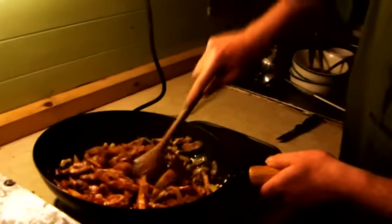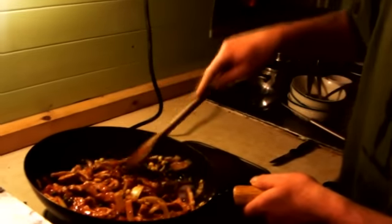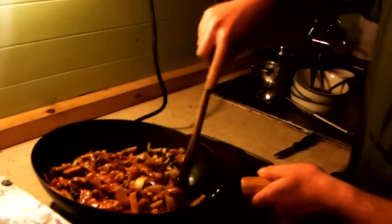Good stuff. We've got to really leave it to simmer, so it gets a bit more juicy. Because you can't have it at this stage, the strips are still quite frozen. So we'll leave it there. Yeah. We'll go and look at the finished result.